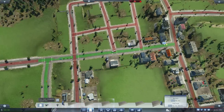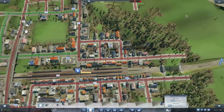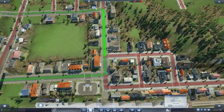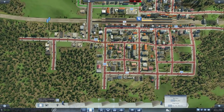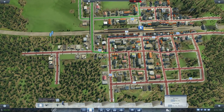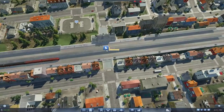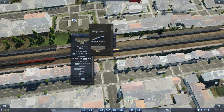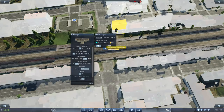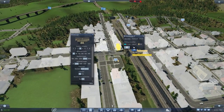We'll have a look. So if I do that and then bring this down to the station, where does it go from the station? Nowhere. So I guess it's only that block there that needs to have it. And then technically we probably want this to have it, followed by that block there. That's still not going to allow me to upgrade the station though, is it? Huh. It will. It will let me upgrade the station.